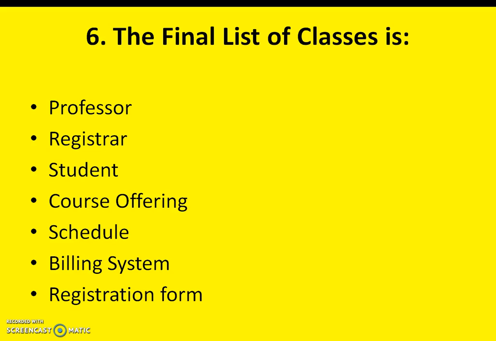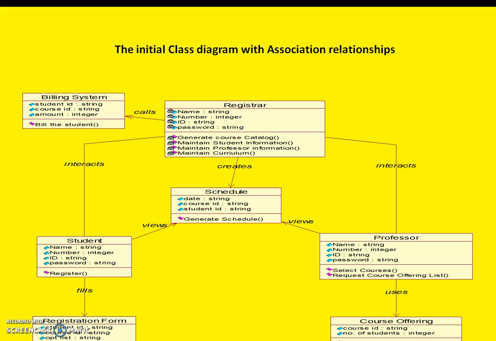So like this we can find the list of candidate classes by considering only the relevant classes and eliminating the irrelevant classes, and also the classes which we are in doubt about. After finding the initial list of candidate classes, we can connect them by means of association relationships and add attributes and methods. Here is a sample class diagram connected with association relationships where the attributes and methods are identified. We can observe here that the noun phrase approach gives an initial understanding of the subject, and this helps us to identify the candidate classes.